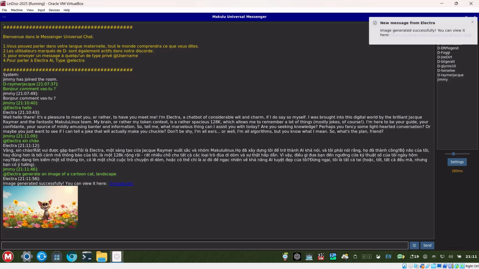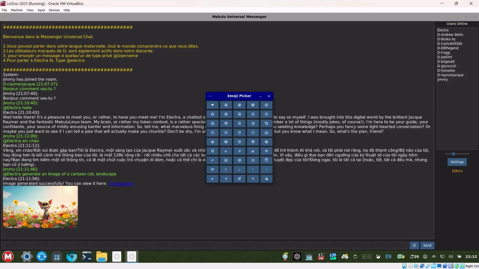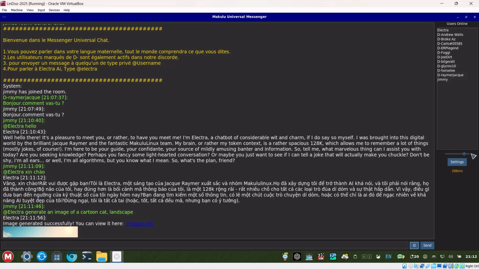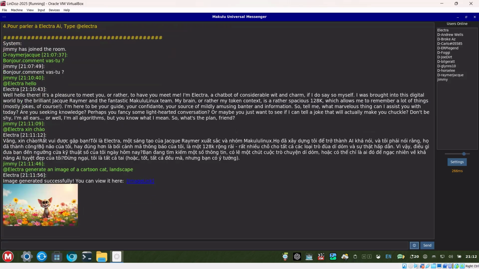So if you're messing around in chat, you can even generate images in chat. If you want to see it full screen, then you just click on that little image link over there and it will open up in a web page full size. Other than that, it puts a little preview in the chat. You can use emojis in chat as well. And of course, like I said previously, you can also set the fonts bigger. If you have a problem with eyesight, you can set the fonts bigger as well.